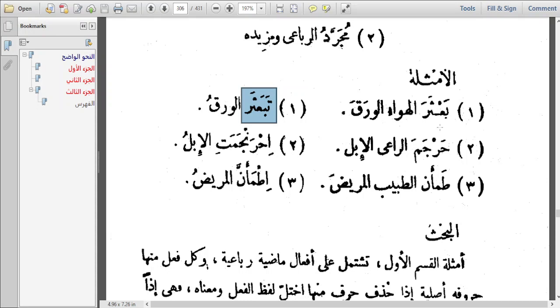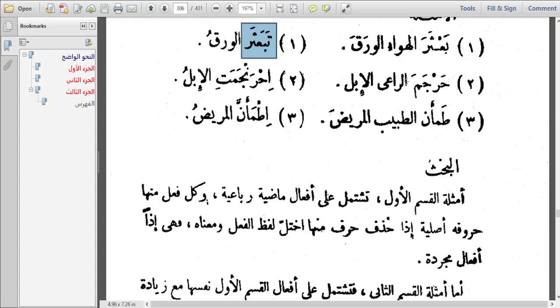So we have taba'athara. Now ta has been added. So from fa'lala, we now have tafa'lala. That is the first additional meter you have. The meter of the verb itself is fa'lala, and then there is the additional meter tafa'lala. So you can add ta in front of the verb. So taba'athara al-waraqu: the papers are scattered.